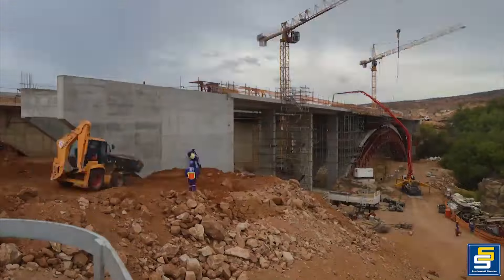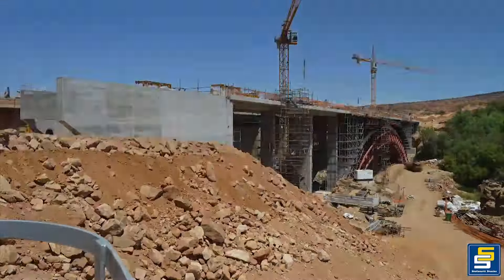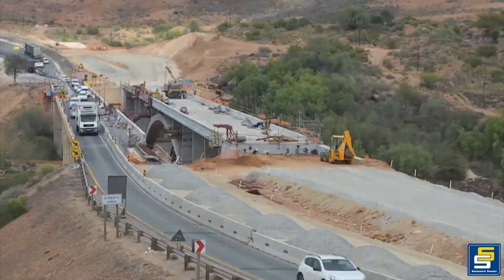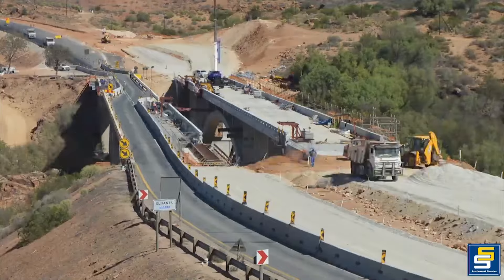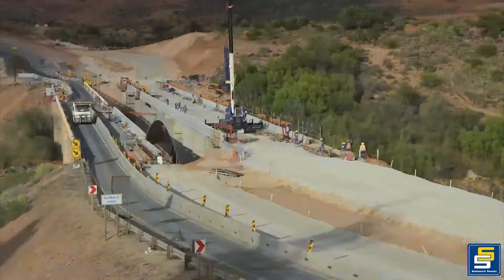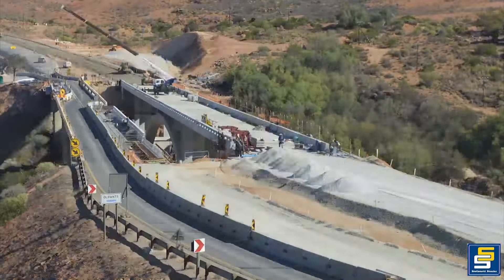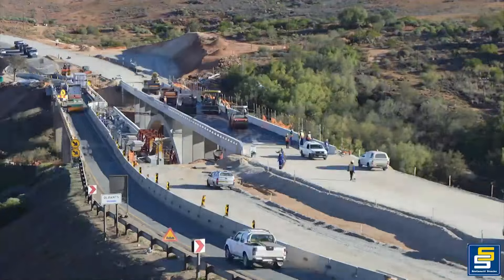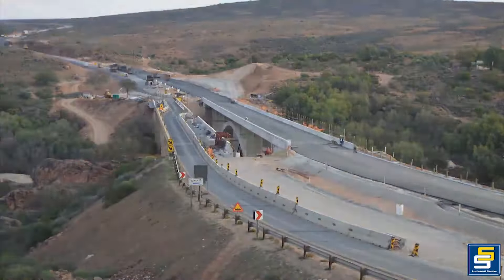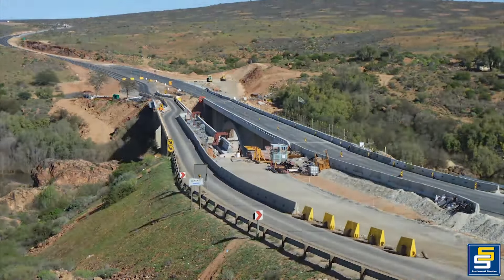Integral arch structures, like the Olefants River Bridge, are statically indeterminate, making it difficult to predict load patterns. An analysis using LUSAS software was performed to identify critical loading patterns. The arch's relatively flat rise-to-span ratio generated significant bending moments, particularly at the arch foundations. To transfer these forces effectively, an iterative design process was followed, involving continuous updates based on geotechnical input regarding rotational stiffness.